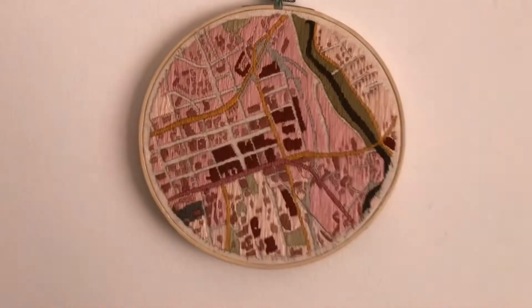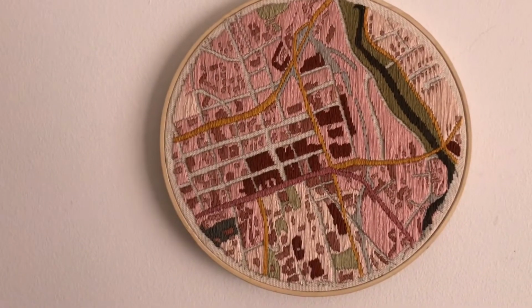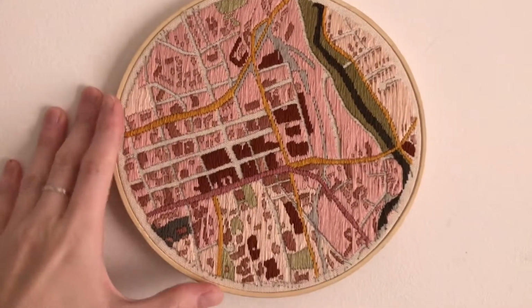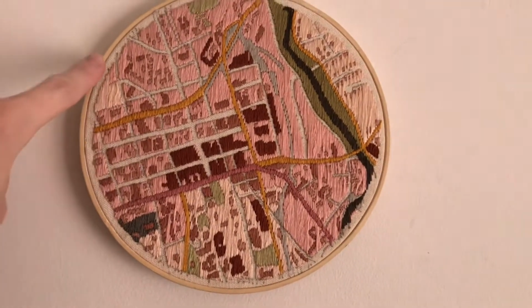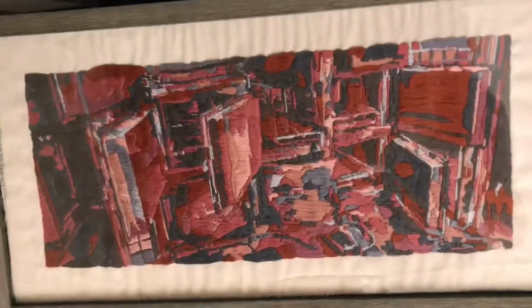I don't really have very many in here, but I made this for a show that was at a Hotel Indigo in downtown Athens. This is actually embroidery on canvas, but this is actually a map of downtown Athens, and so the location of this would have been like right over here. Like the hotel is like right over there. And this has been in a couple of shows.